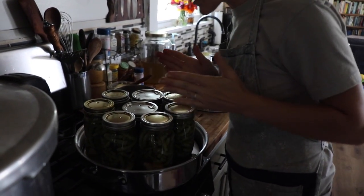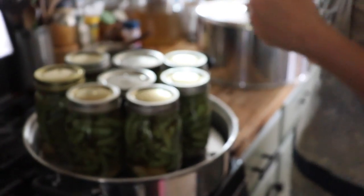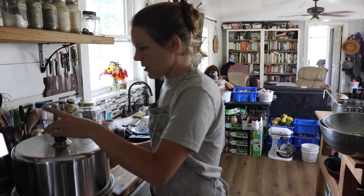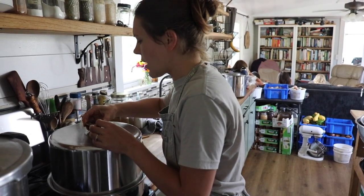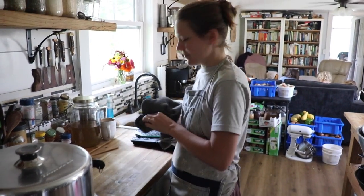And the trick is you gotta keep them away from the edges enough to get the lid on. That's 8 jars. Lid is on, heat is on, and we're just gonna wait for this to start steaming, and then I will pay attention, and once this is up to its spot, then we start the timer, and it's 10 minutes. So that's your little mark of calibration? Yeah. It works. Pretty simple.